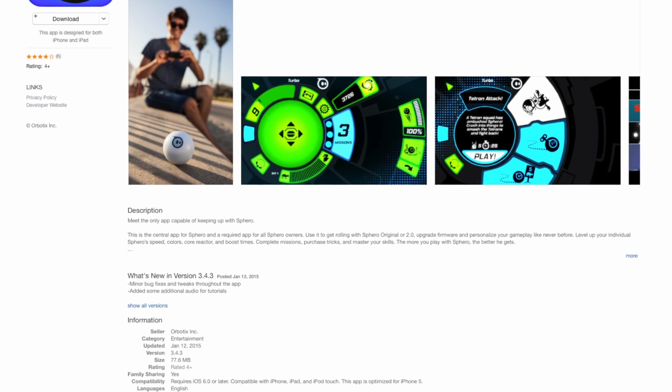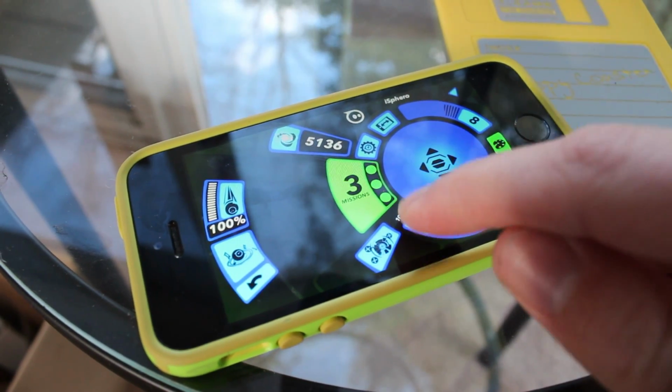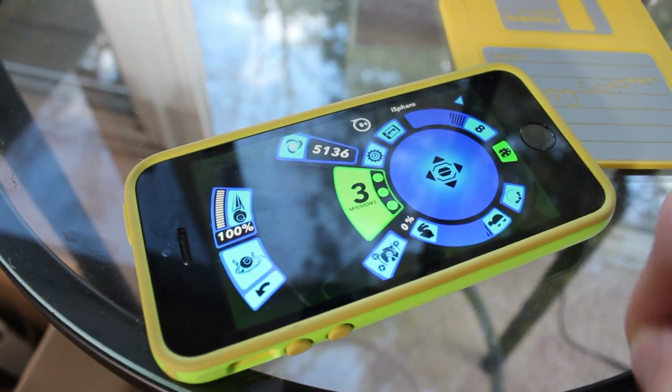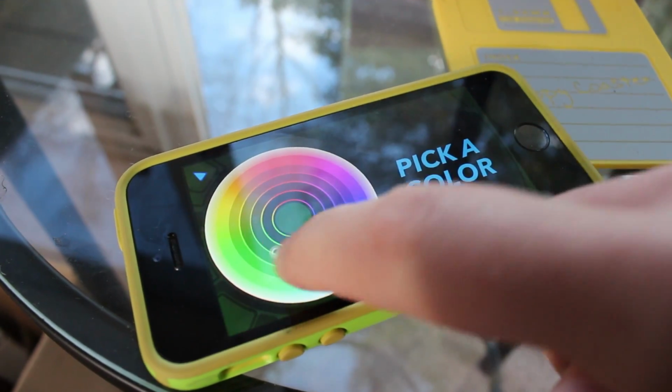The setup process is simple. It just works. Okay, so the first thing you want to do is download the official Sphero app for iOS, Android, and now Windows Phone. This allows you to control a variety of things specific to the Sphero.